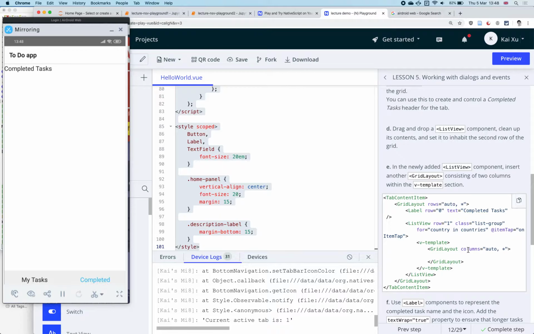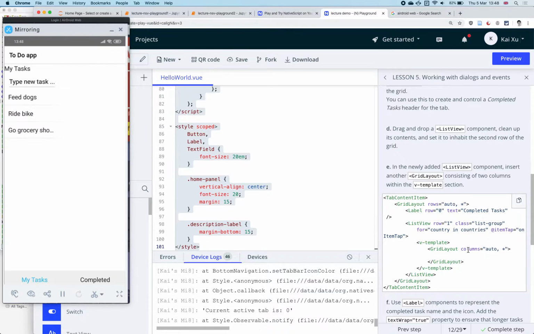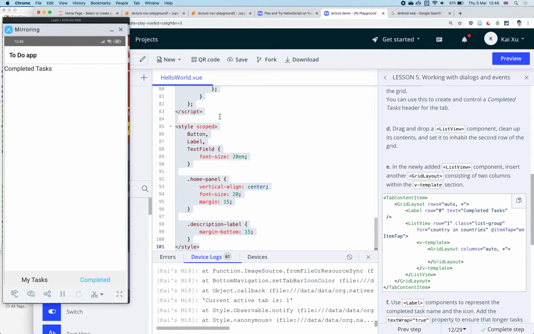So far, it has nothing in it except a line of text. Now we're going to create something similar to what we have in the My Task tab. So basically, add a list there. So this part will be quite similar.